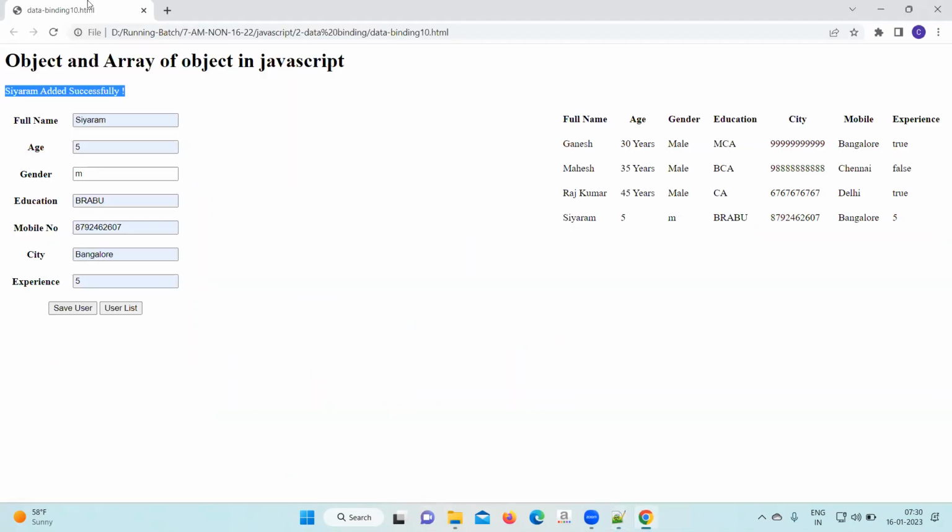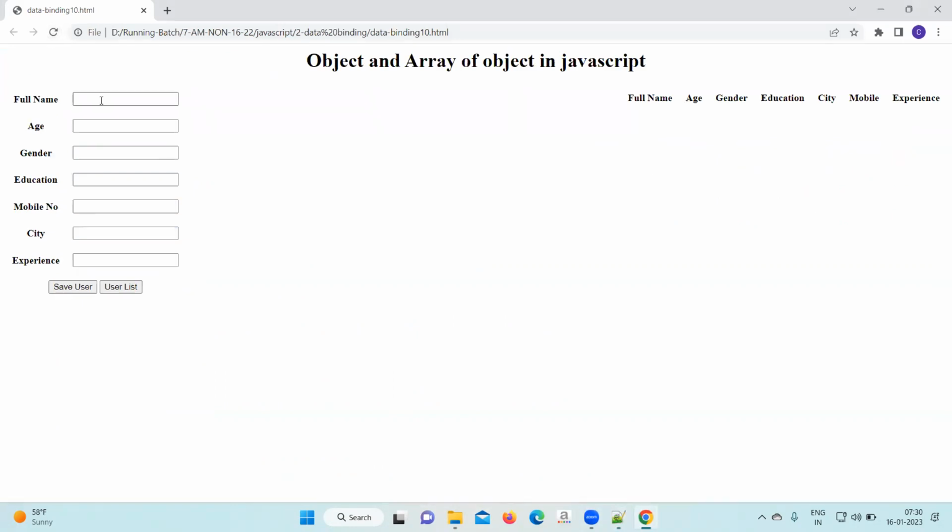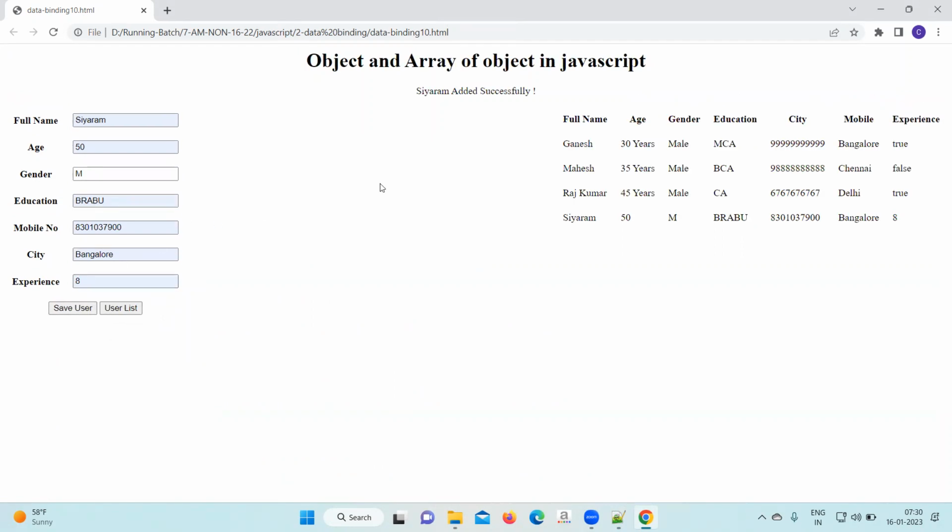Okay, so the message comes in the center. We can enter any value. Okay, the message appears in the center.